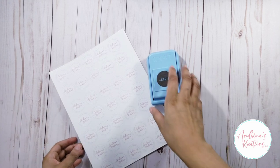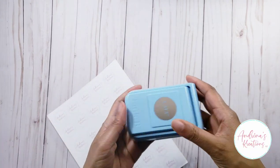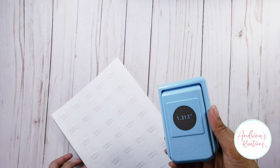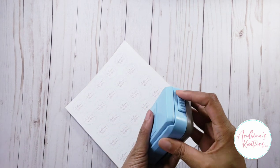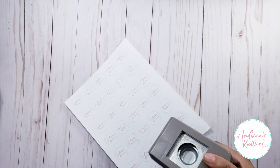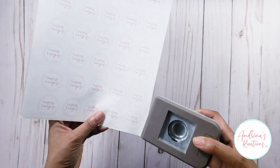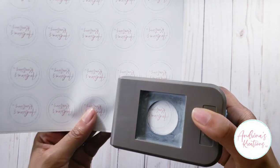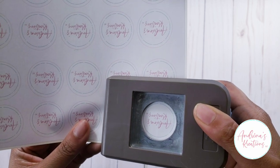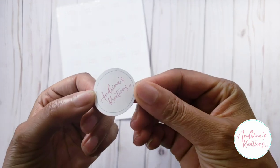Okay, so once you print your sticker paper, this is how it's going to look. Again, it depends how many stickers you put in there. And this hole puncher I got from, I think online, I'm not sure where, but you can find different hole puncher sizes at any crafting store or online on Amazon. Mine opens like this. And that's why I did mine 1.3, because I have this, or I also have a 1 inch, if you want to make your stickers smaller. And all you have to do is put your sticker paper in there. And then you cut. And you have your custom logo sticker.